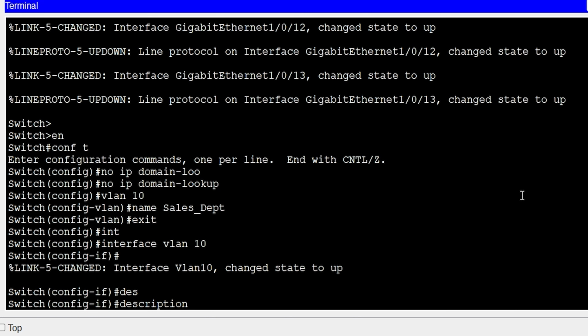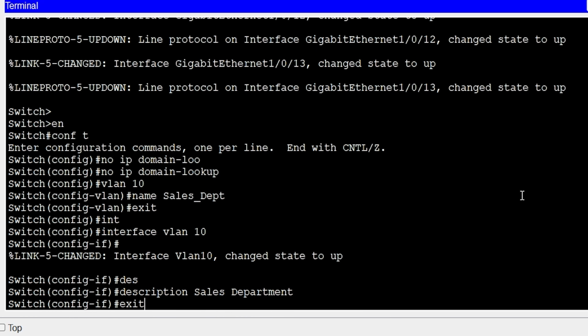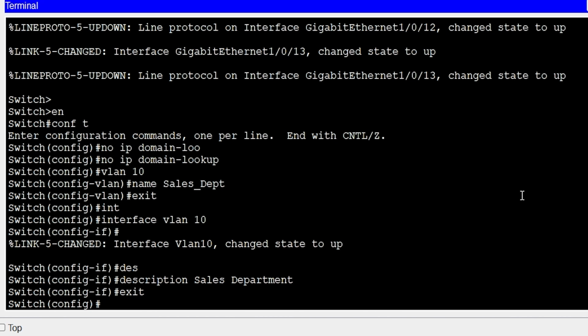Then what I'm going to do is type in description, and in here I'm going to type in sales department, and then I'm going to type in exit, and then I'm going to do the same thing for VLAN 20, which is accounts.